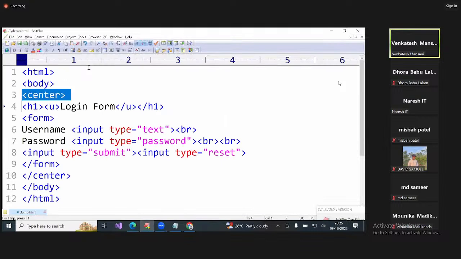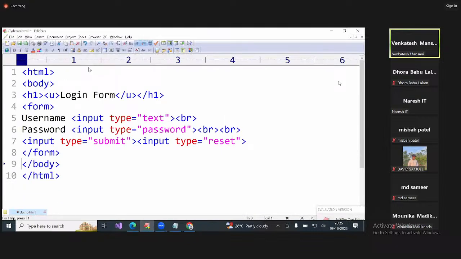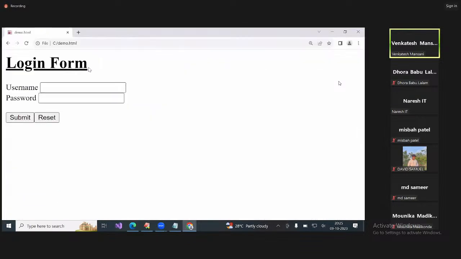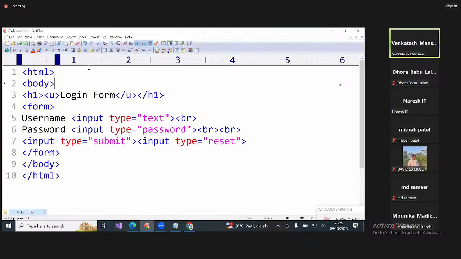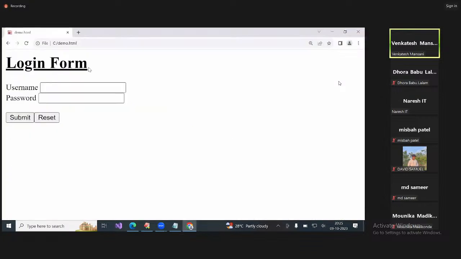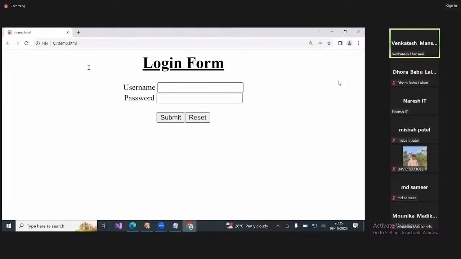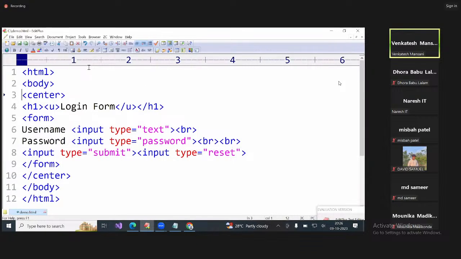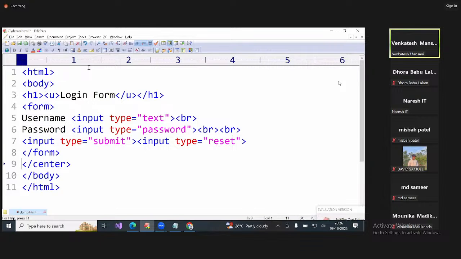See, I'll remove it. Now, if I write center, here also center. But this tag is deprecated. I'll give a list of tags which are deprecated. You can write like this also.